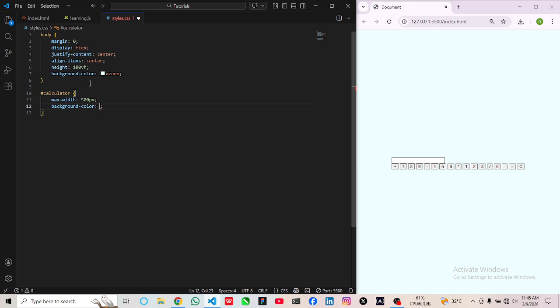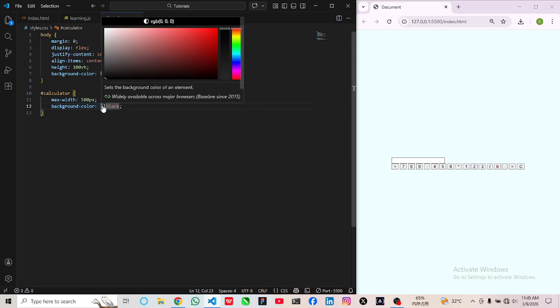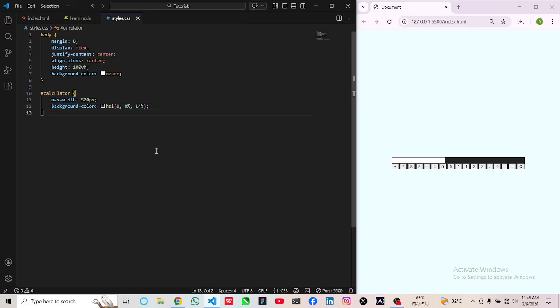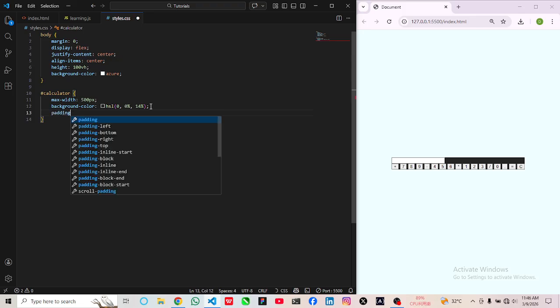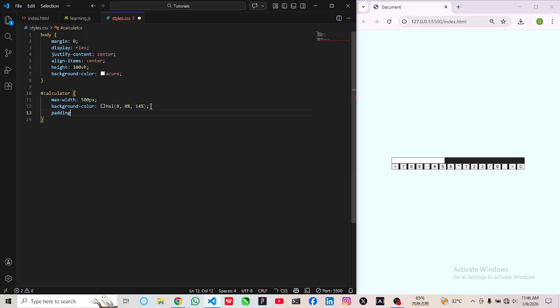Sorry, my bad. I don't want to use black, but let's look for some. I want to use a hex value. Maybe we could use this one, right? What do you think? Let's see how it goes. Should I use the padding? Padding should be 20px. Oh no, I don't want to use the padding, my bad. If I use the padding, it's going to cause some errors.